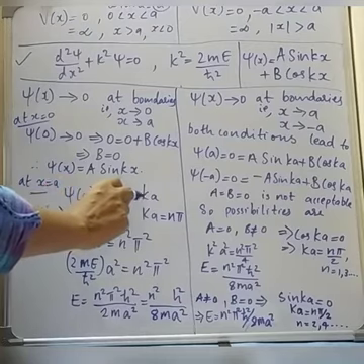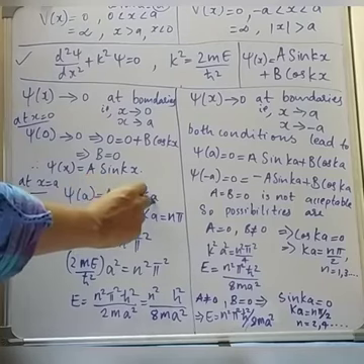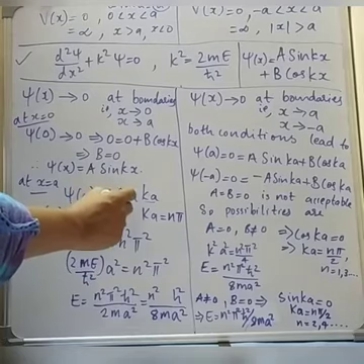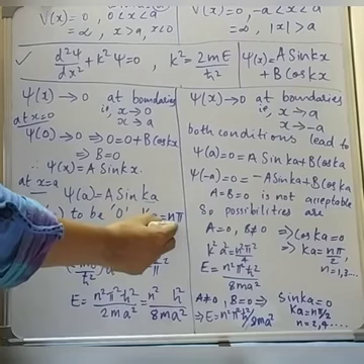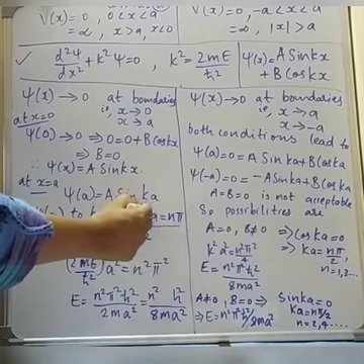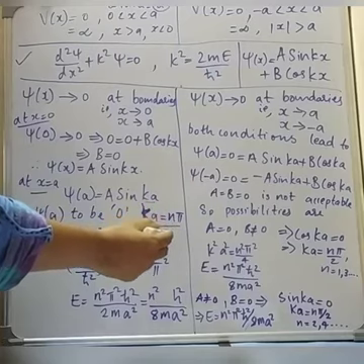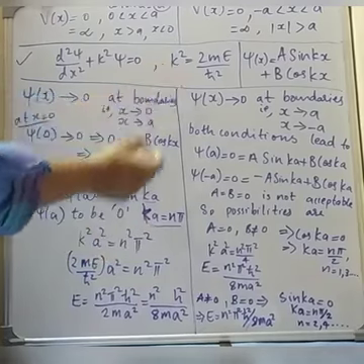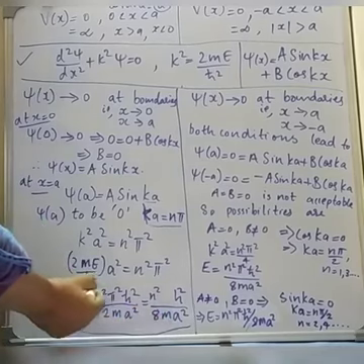So, a sin ka to be 0, what should be the value of ka? For a sine function to be 0, it should be multiples of pi. As you know, sin pi is 0. So, we impose a condition that ka, see this k is a small k, okay, ka is equal to n pi. So, using that condition and applying the value of k square, we have the energy value, this one. This is what we have in our notes.